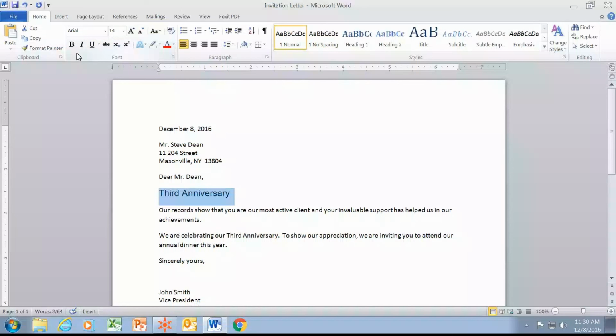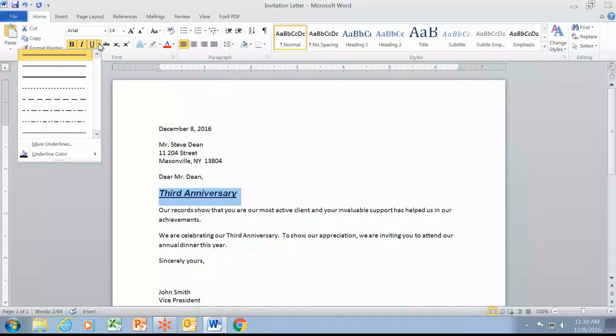If you want to make text bold, you simply come and click on the B for bold. And that would make that stand out. If you wanted to make font italicized, you would click the I for italics. And you can click the U to make it underlined. Now, if there is a drop-down arrow next to a button, that means there's more choices. So you can click the drop-down button.